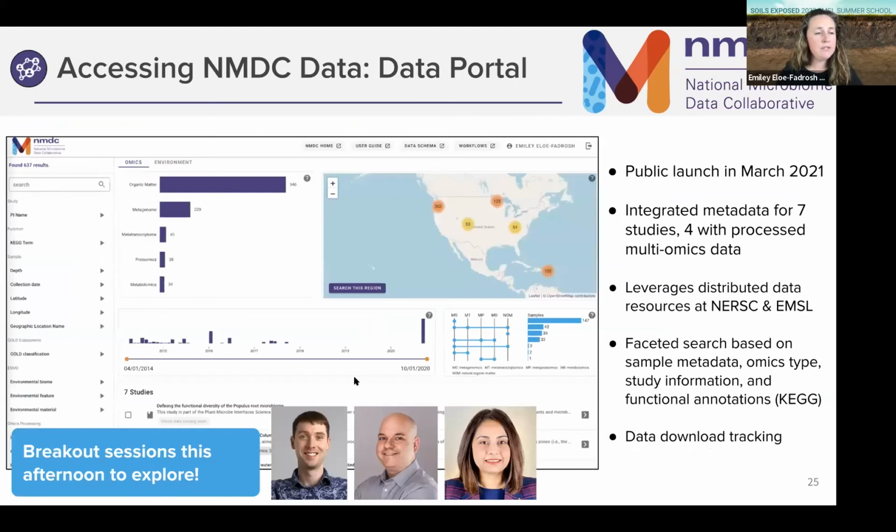All right, so I now wanted to jump to the NMDC data portal and how you can get access to all of this data within the NMDC portal system shown here. So we launched this back in March of 2021. We have integrated metadata. I guess this slide, sorry, is a bit out of date, but we have 8 studies that are integrated into the system. And we've leveraged distributed data resources at NERSC and at EMSL to provide this.